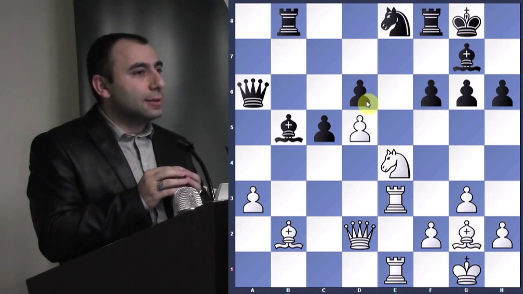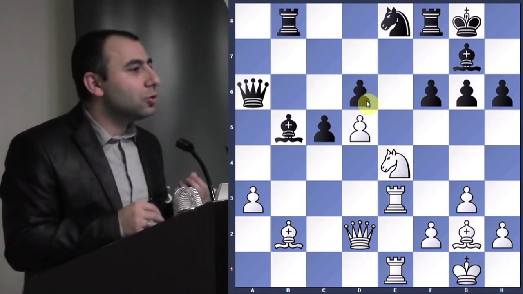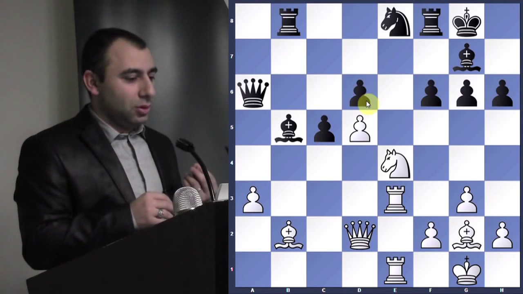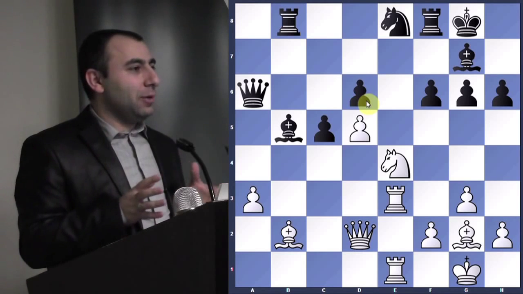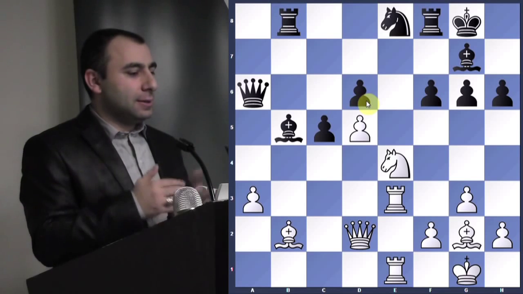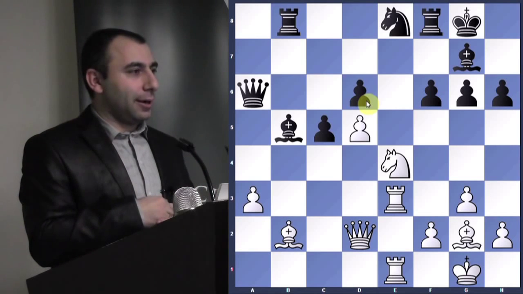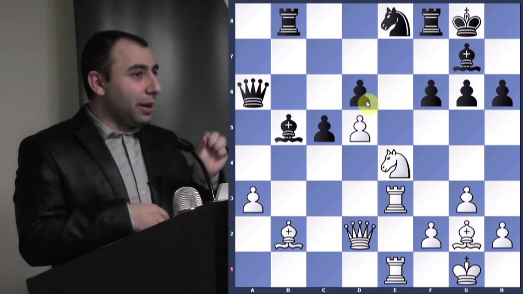create some weaknesses around the opponent's king? What idea do you use? Look for all queen sacrifices. Then rook sacrifices. Well, we're not at the point where we're going to be looking for sacrifices at this point. It's too early. This is the early stage of the attack. How about a pawn break? Pawn sounds good, but not break.